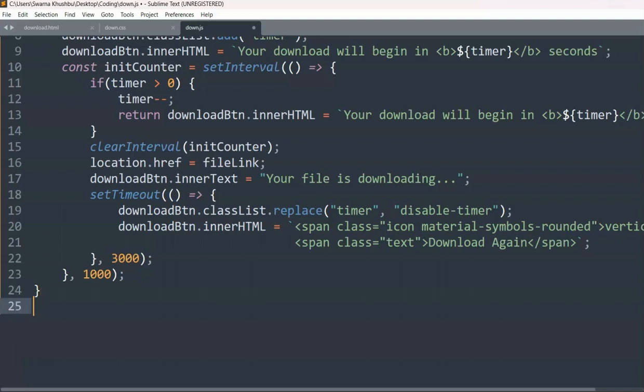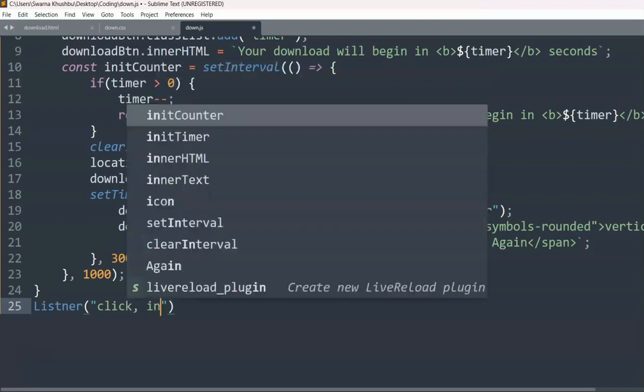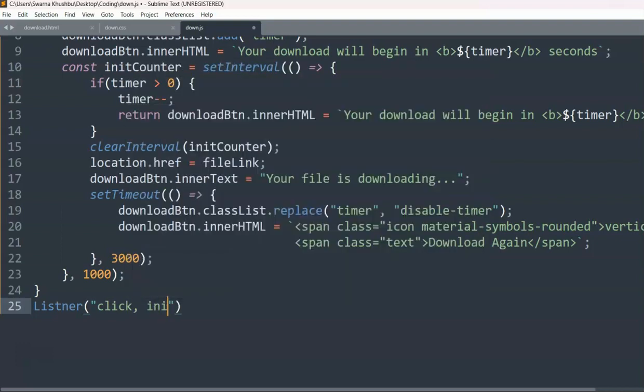Okay, and after this is done, we can add the click event. That means this event needs to be added. Why? Because only when you click on the download file should the timer start, right? So for that we can write a listener over here. Who will listen? When there is a click, then only you initiate the timer.